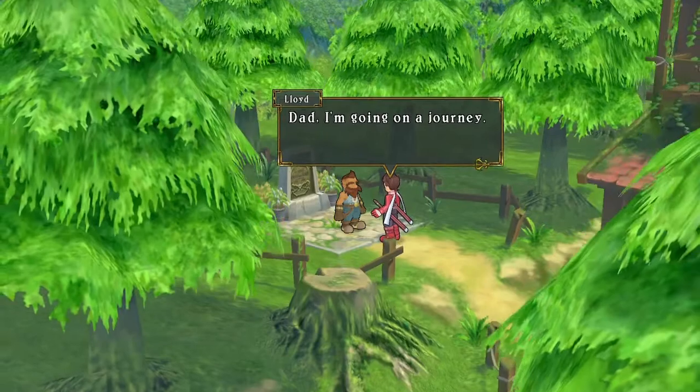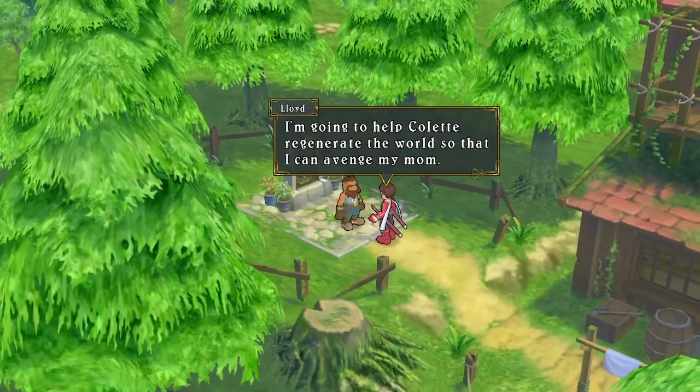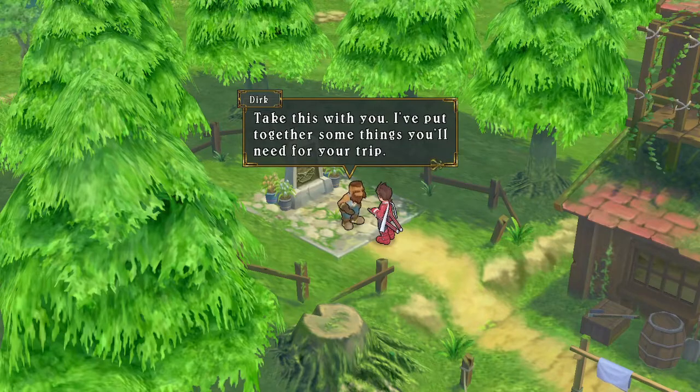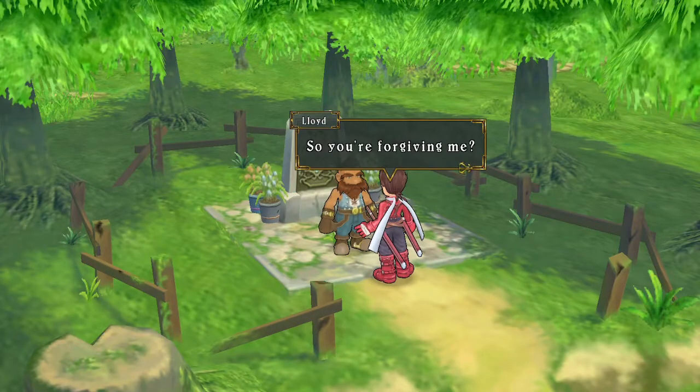Dad, I'm going on a journey. I'm going to help Colette regenerate the world so that I can avenge my mom. Yeah, I figured you were going to say that. Take this with you. I've put together some things you'll need for your trip. Got two apple gels, which apple I can't carry. Life bottle. Somewhere on the map. So you're forgiving me? Stop it.